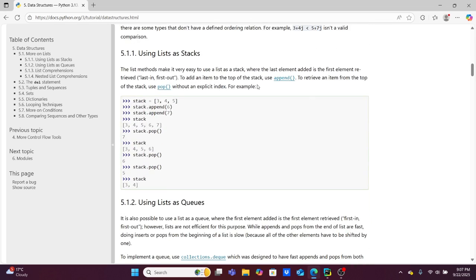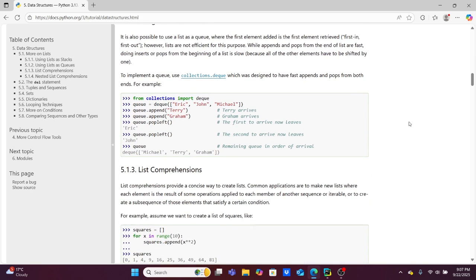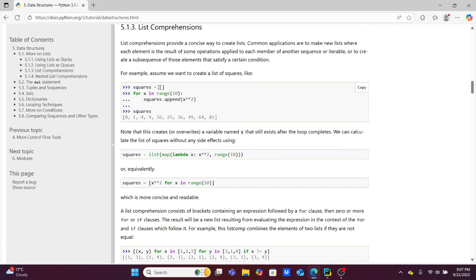Using list as a stack, you can check it out like that and just understand it a little bit. There's no big deal, it's just pop and append that are being used there. It's just the method that they are using for list as a queue. Check it out. So use append, pop left. So that's just that. List comprehension is just creating a list from an empty list.